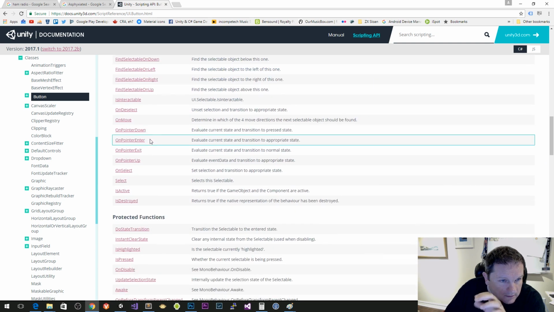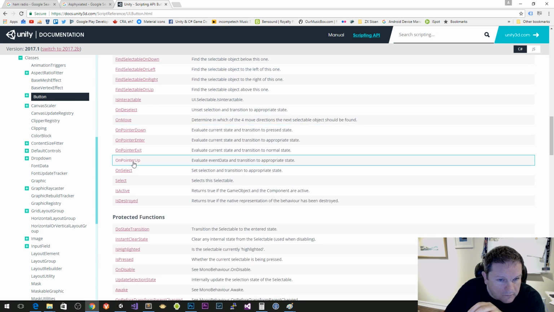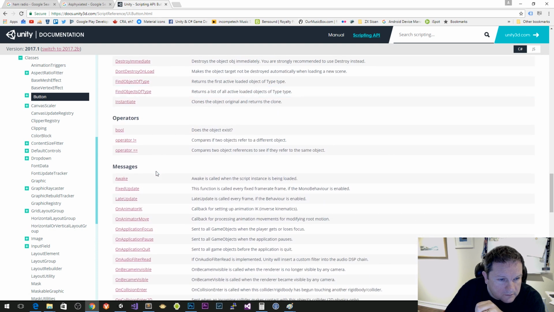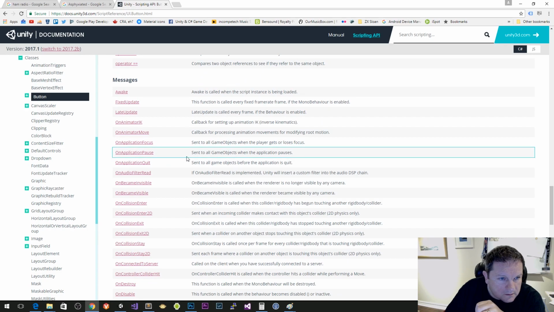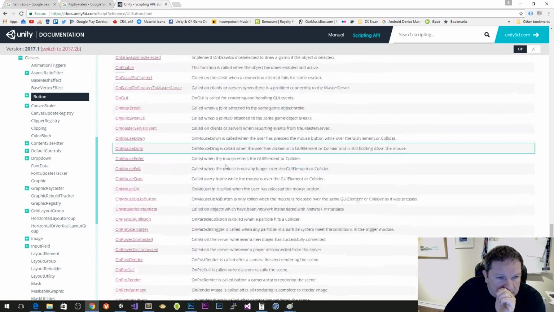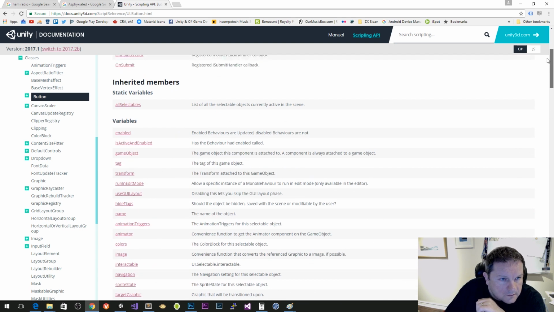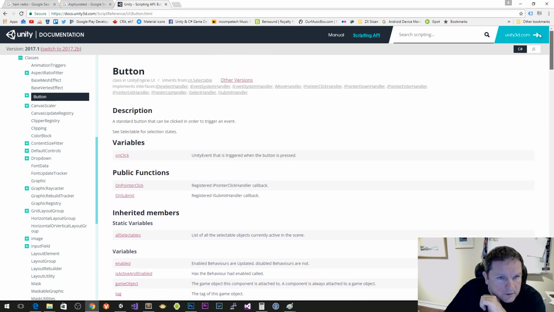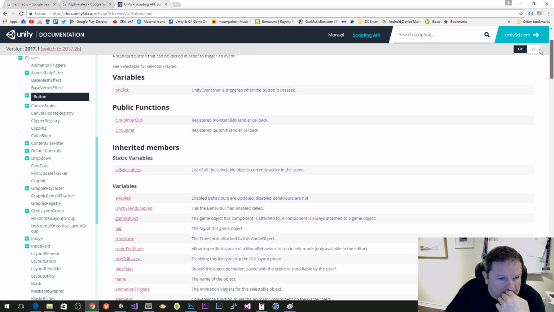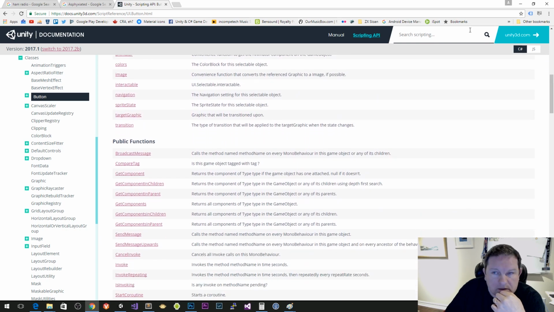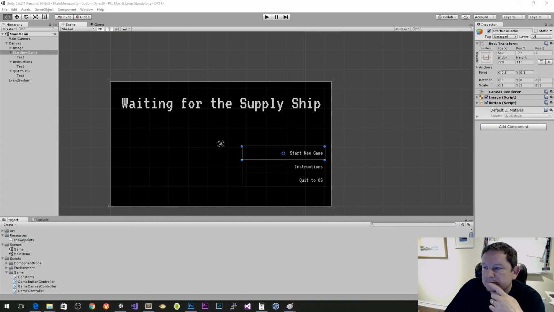So there's got to be like an on move, protected functions, static functions, operators, messages. No, none of these. Button. So variables, on click. No, that's not what I'm looking for.